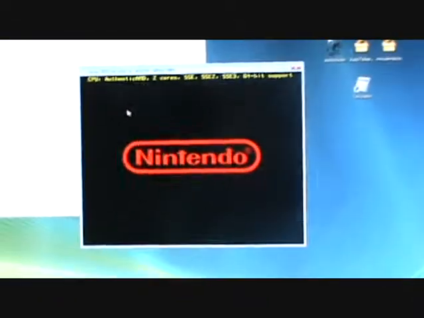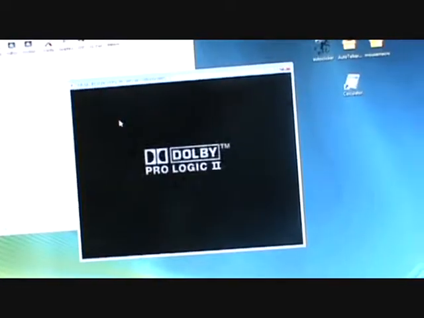Hello, this is Reptile Hunter, and I'm going to show you how to get a Dolphin emulator working on your computer. It's actually pretty simple, but everybody on the internet makes it look like the hardest thing in the world. So I'm going to show you that it's really not, and I figured it out basically all by myself.